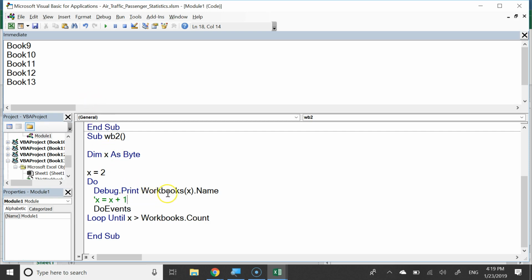So I'm printing the name of workbook number 2. It's going to print that a bunch of times. It's just going. Right? What's going to make it stop? Well, nothing. But because I've got that DoEvents in here, I can hit the pause button, and it'll look. Oh, yeah, okay. I'll pause. By the way, I can just start playing again here. Every time I do that, it's going to stop on the DoEvents.